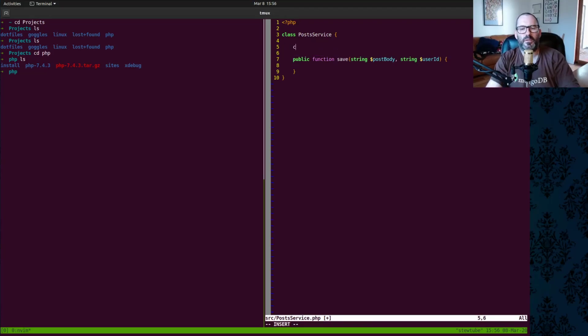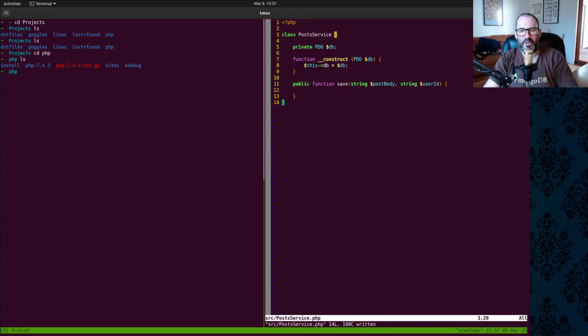The other thing that we'll need is a construct function, and this should accept my PDO object, which I believe is typed as so, and we're just going to call that db for now. So we'll use our standard dependency injection initialization pattern where we set this->db to db, and then we say private PDO db, like that.